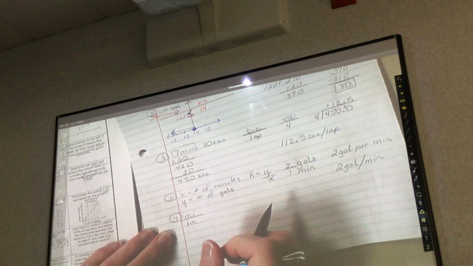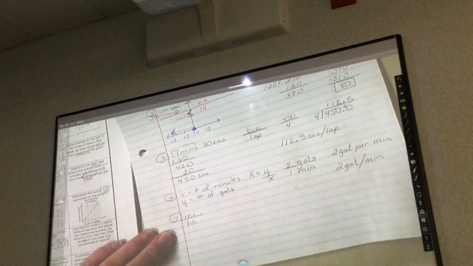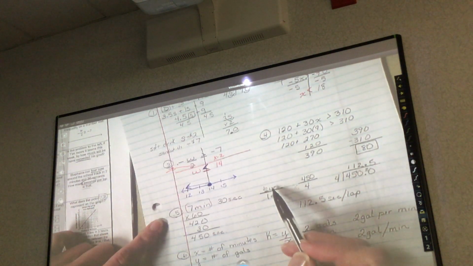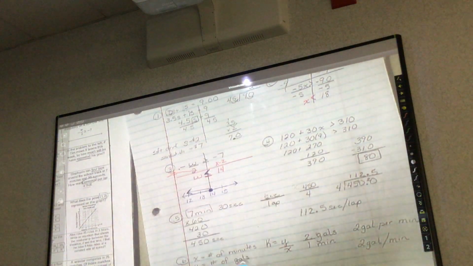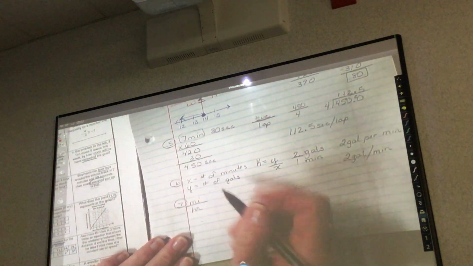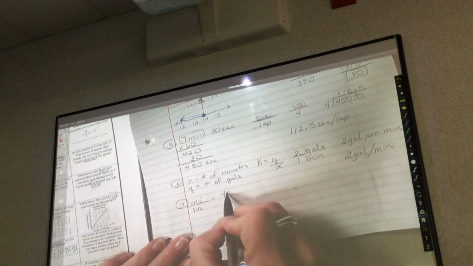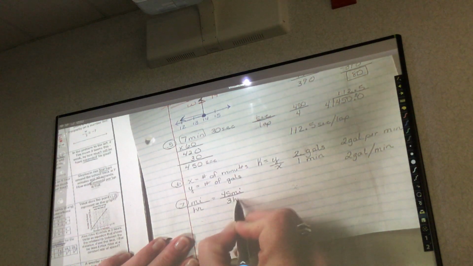That's everything first. Always label first when we're doing rates, so you know which one goes on top, which one goes on the bottom. Just like up at number 5, label first, because sometimes you can do laps per second or seconds per lap. So you have to be very careful on how you read it. Okay? So now I'm going to fill it in. He rides 45 miles in 3 hours.